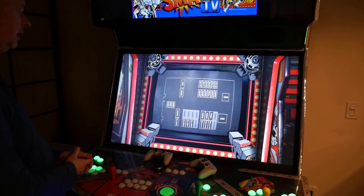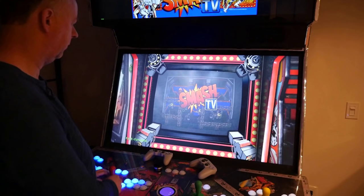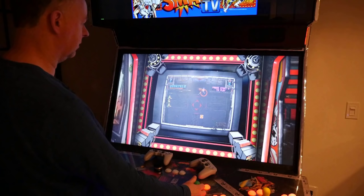So again, I can fast forward through here. So I got a fast forward button to kind of make it boot up a little faster, because who really wants to wait? Bingo! And it's already configured for free play. We'll fast forward again, get my guy out there. Here we go. Now I may not notice what's different here on this revision, maybe just because I haven't played Smash TV enough to kind of watch its history like I did, say, some of the other games. But there you go, right?